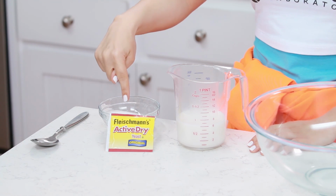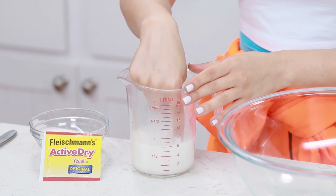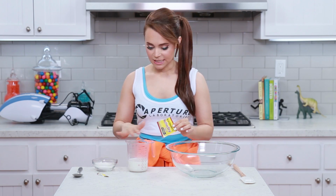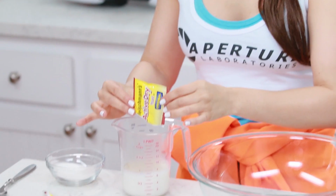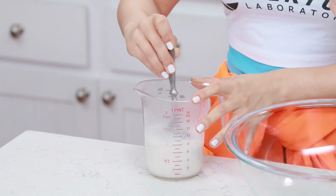The first thing that we're gonna do is combine our yeast, sugar, and warm milk. Remember, you want your milk warm but not hot. Optimal temperature 100 degrees, and you should be able to stick your finger in and it's warm to the touch. Needs to be warm because it interacts with the yeast, gives it a little happy home. Here you go. Add all your sugar. Then I'm just gonna take a spoon and stir it all together. Now I'm gonna let it sit for about 10 minutes until it becomes foamy.